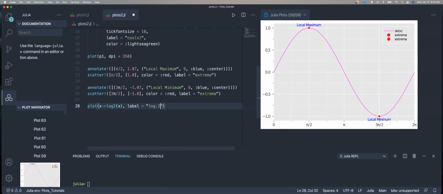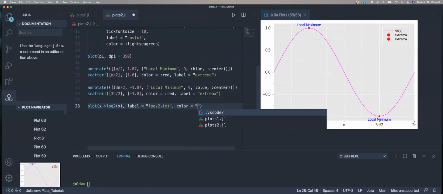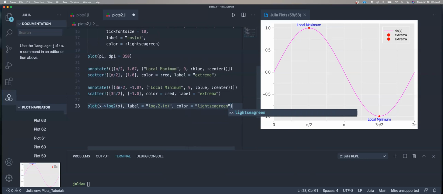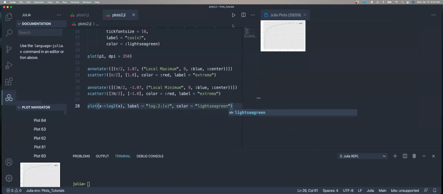Log base 2 of x, like that. And then I should see that up here.